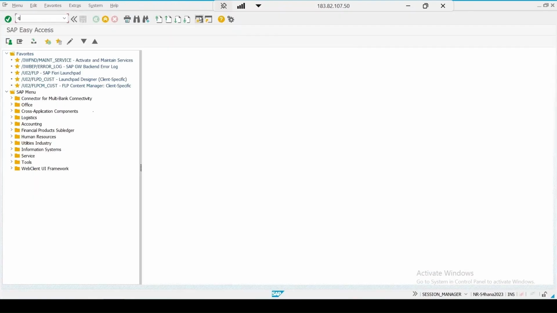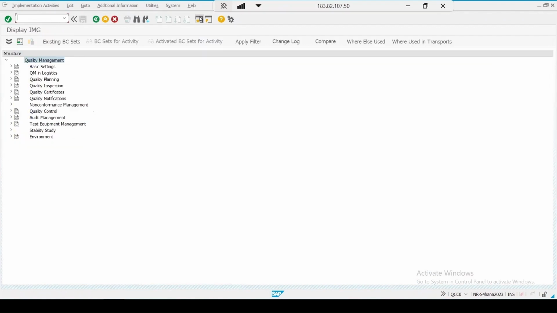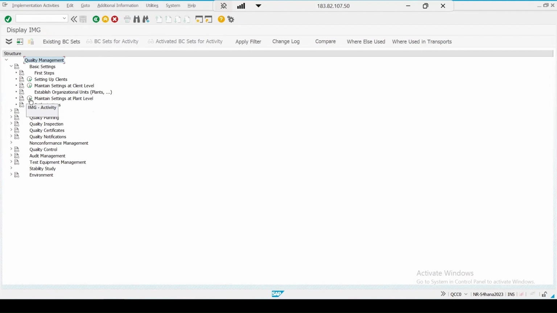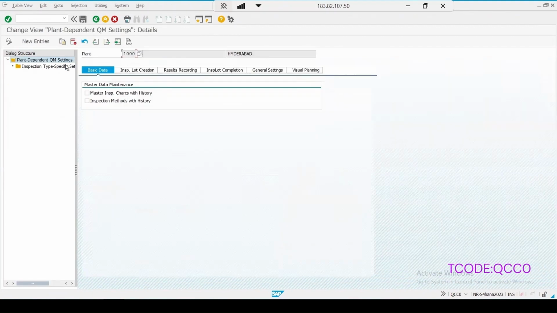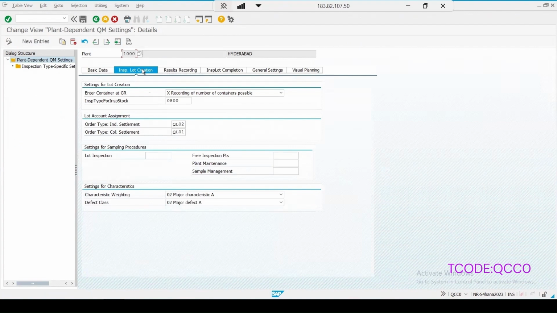If we go to QCC0, enter, maintain settings at the plant level. I am working on the plant 1000, so double click on that. Here you can see in the inspection lot creation, the characteristics weightage is given and the defect class is given, and you can see it is entered as major defect A for the weightage of major characteristics A. So if I change it to, say, critical defect, and even the weightage, if you want, you can specify, say, critical.